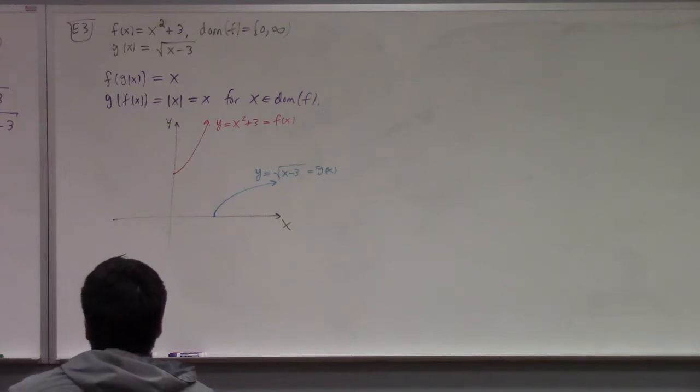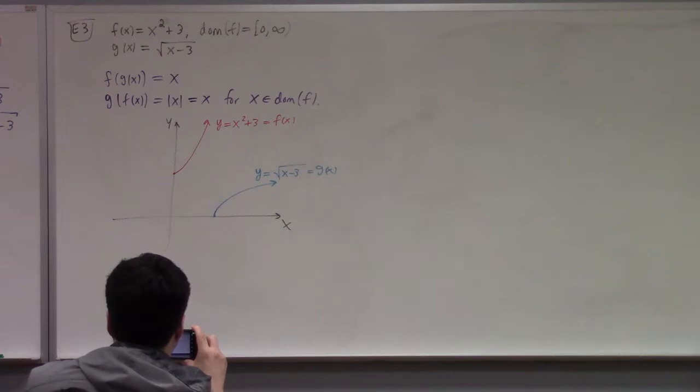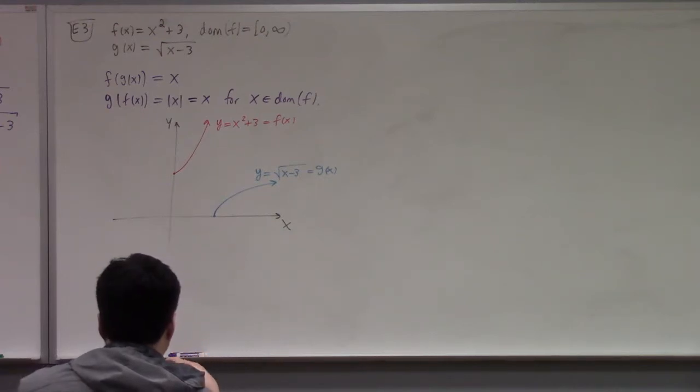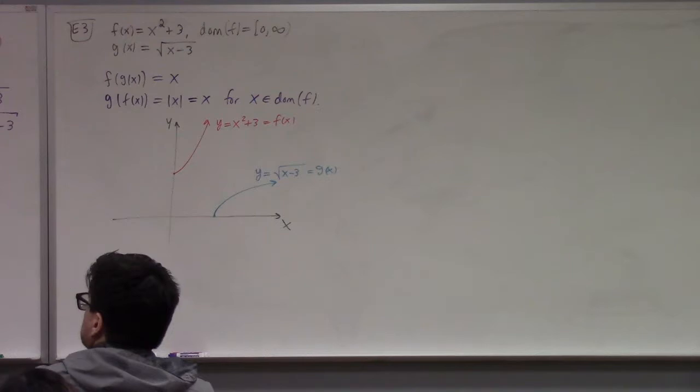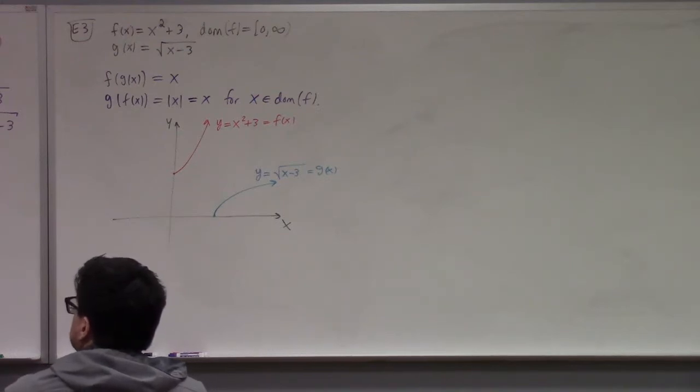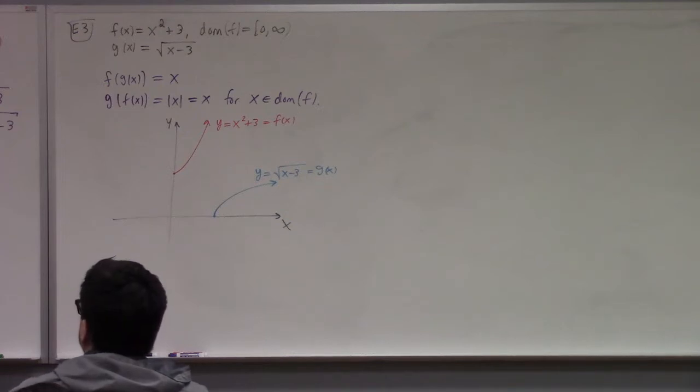So it's an interesting and difficult question to ask. Given a function, how can you restrict it to make it invertible? That's a question I don't ask you guys, but you might be asked it at the end of pre-calculus, because when we talk about trigonometric functions and their inverses, this idea of restricting the function so that the domain becomes smaller and it's invertible comes back up again, and you can't ignore it.